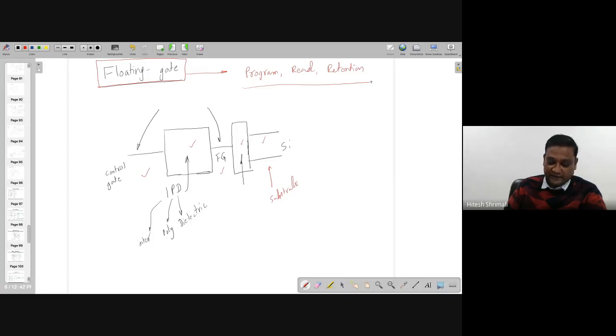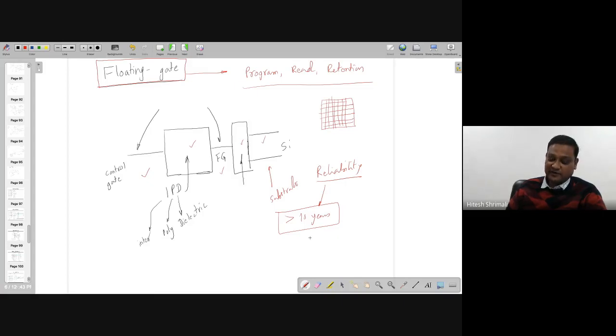One more thing we need to understand: whatever we are writing right now is very popular in mostly all mobiles, or for the case of photographs. If you have some pictures in your mobile phone or laptop, those are saved, and you don't want the photograph to change with time. In terms of reliability, it's very important that it can save the value for many years, like 10 years or more. If not, then after 1 year, if you're looking at your photograph, maybe some of the pixels are already gone and you cannot read. Such things happen because the device is not able to retain the value. So it has to retain the value for more than 10 years.